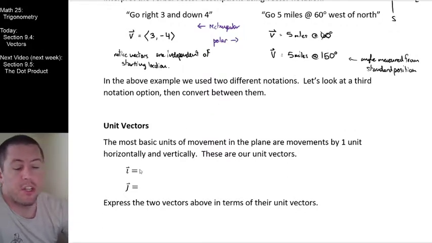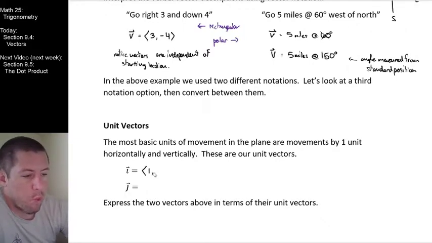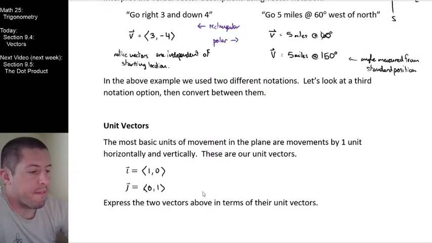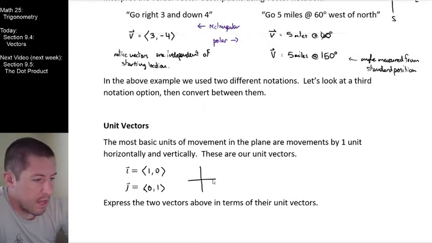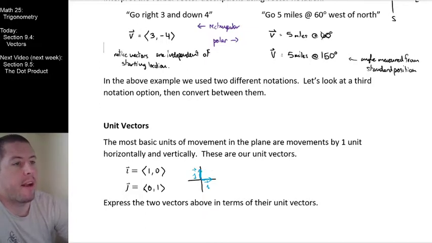So in general, we refer to the i and j vectors as our basis unit vectors for 2 dimensions. i is going to be the vector that moves us 1 unit to the right. j is going to be the vector that moves us 1 unit up, right? So graphing these two guys, we get that this is our i vector, put my hat on it, and that this is our j vector. They're each the vectors move right one and move up one. i hat and j hat right there.